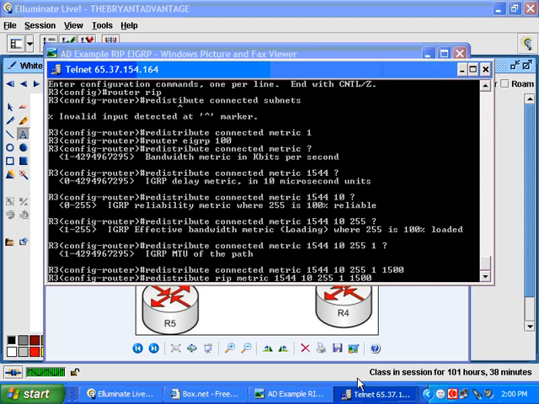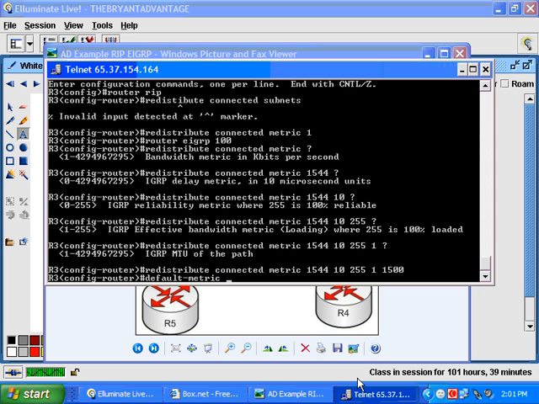Now, when we set the seed metric here, we are saying that all RIP routes should have a default metric of this seed metric. But in the future, we may bring in OSPF routes, we may bring in static routes, we may be planning to do a lot of redistribution here. So instead of putting the seed metrics on the end of the redistribute command, what we can do is set a default metric for the entire protocol so that in the future, all the routes that we bring in via redistribution will use these metrics so we don't have to keep typing all these metrics out. And the command to do that is default-metric. So we're going to set that instead so you can see both of these in action.